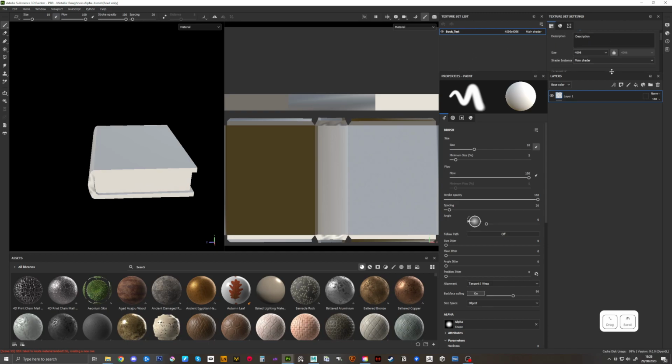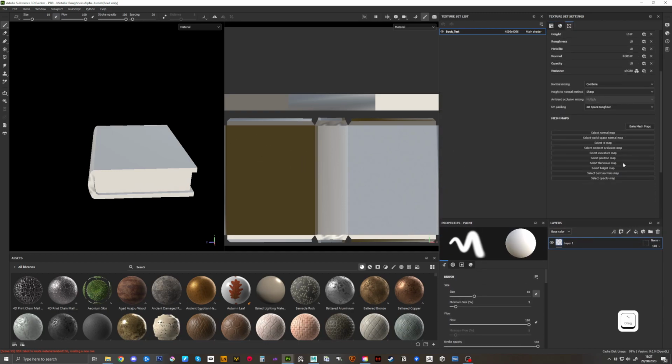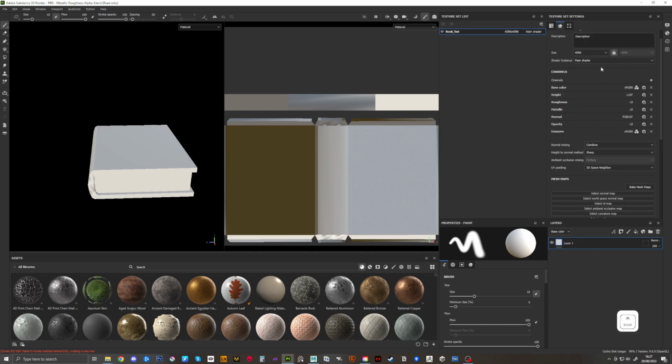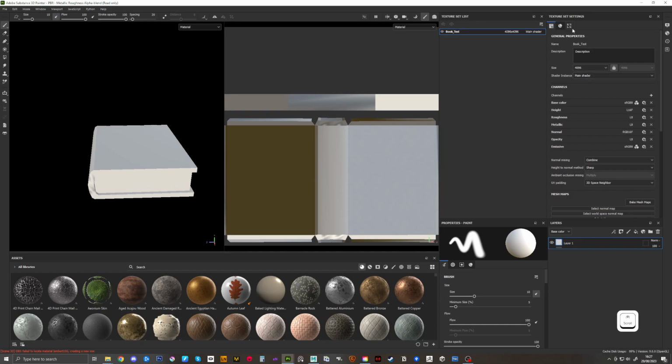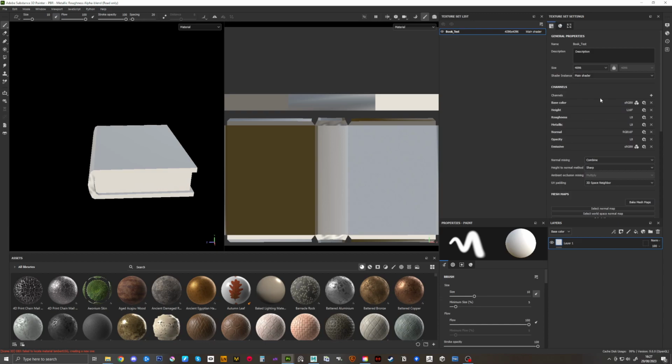So basically everything linked to this asset goes in here, like your normal maps, your ambient occlusions, and all that lovely stuff that we'll get into when we bake this thing. The channels is just saying what you can actually use in the layer stack. So right now we've got all these lovely things, depending on what shader you picked initially, which was the PBR that I chose. So it comes with all of these by default.